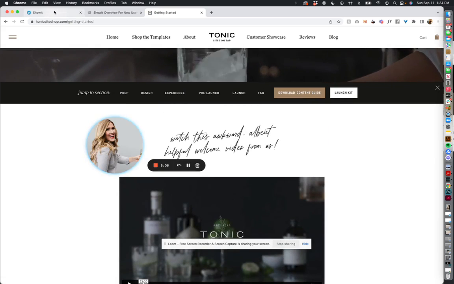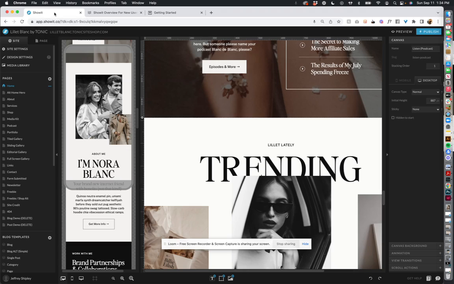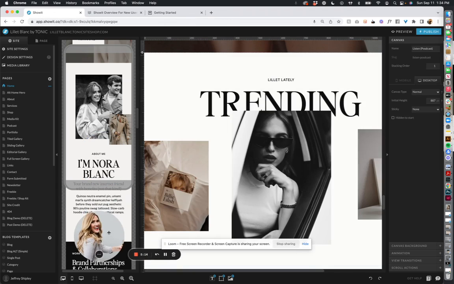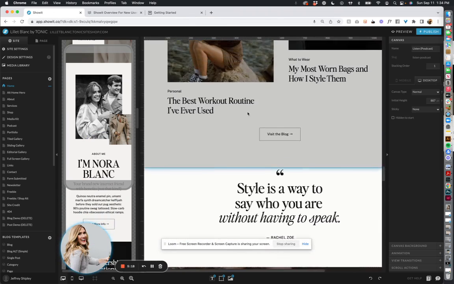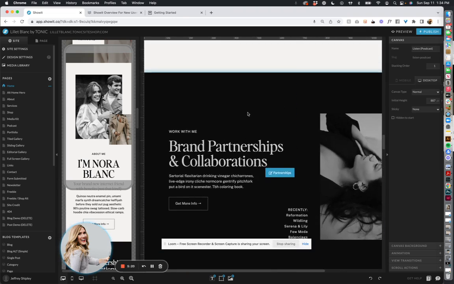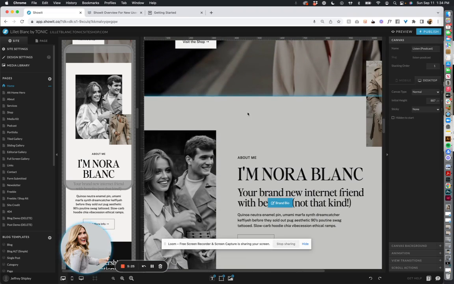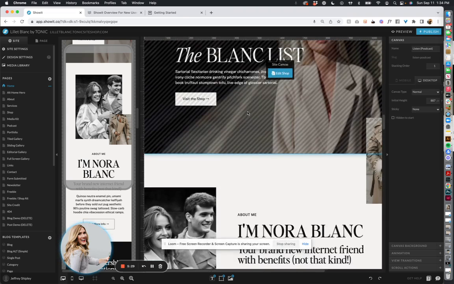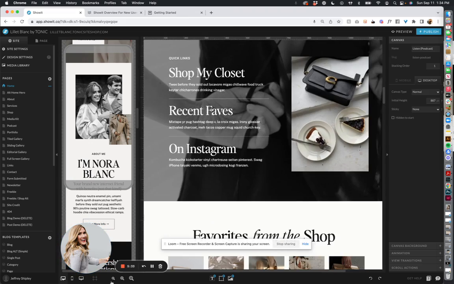Your content guide is going to show you some ideas for how not to get overwhelmed with your template and how to start small. So it'll talk about folder organization and content. One of my other great getting started tips is that I highly recommend, rather than starting to plug in text and change out images right away, taking a step back and opening a Word document or a Google Doc and writing down the sections that you have on your site and then how you might want to use them.